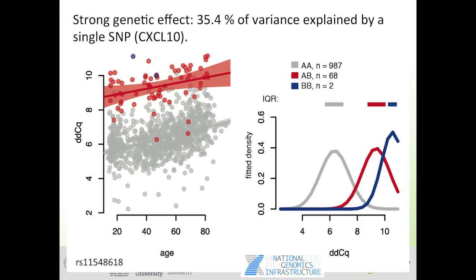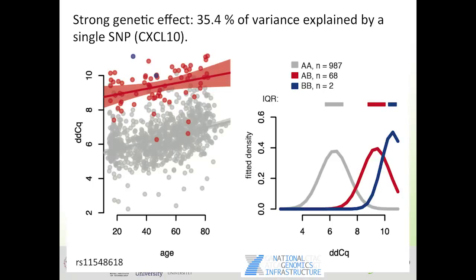So the gray points here are the controls, the homozygotes, and the red ones are the heterozygotes, and then we have a couple of blue, very few blue ones. And this is the correlation between the measurements on this scale and then the age of the individuals. So even though we have a sort of change of levels of this protein with age, you can see that depending on the genetics, you're always sort of divided away and above if you're homozygous for it. So genetics has a very strong effect, and it plays out quite well across the age spectrum here.